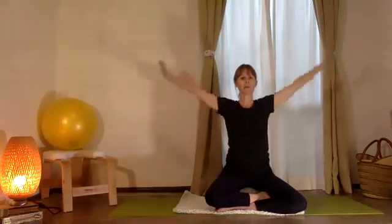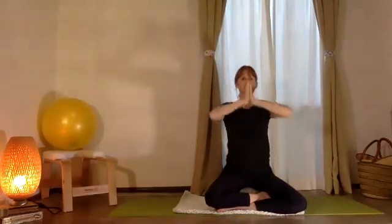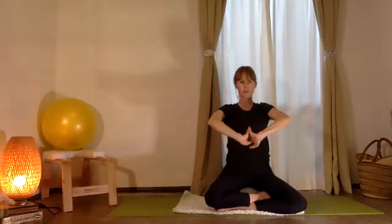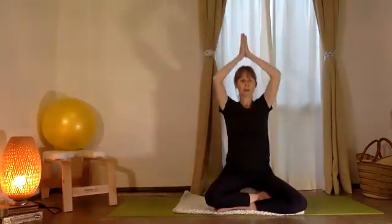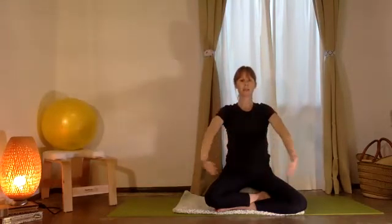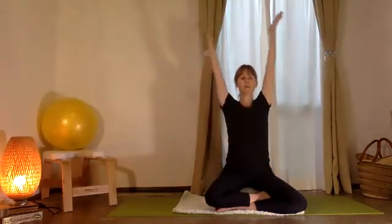Good, create a little reverse of that action. Good, letting now the two wrists press into each other. And then right back out and down, press in and then out. Good.